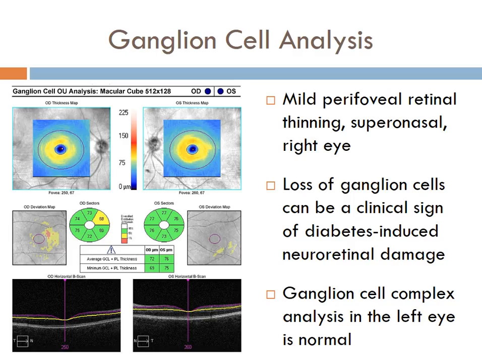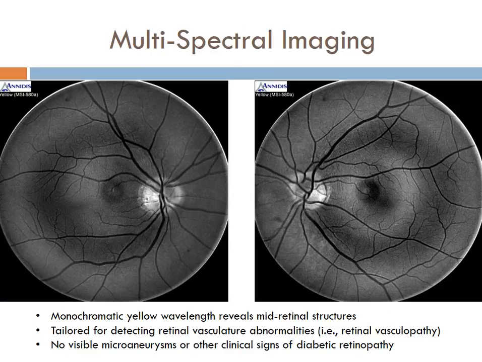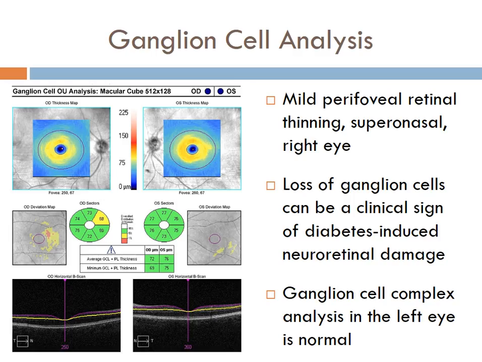Wait a minute. Now, I did one test that was totally normal, but I've already said one test is not enough. I've said for most patients, if it was your mother coming in, would you run one test or would you run maybe 3 tests to make sure? So I ran one extra test, which is this multispectral imaging. I'd say that's a little bit extra. It was normal. So I could have called it a day, but I said, no, I like this guy. I'm going to keep going. I'm going to make sure there's nothing wrong with this guy.